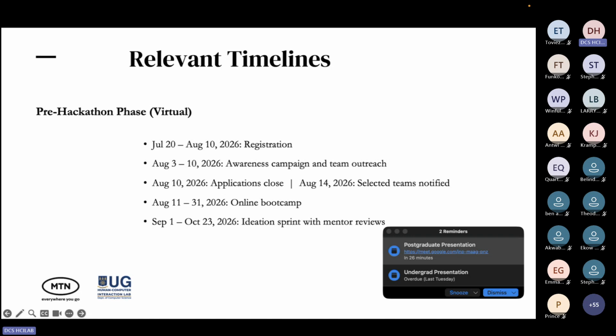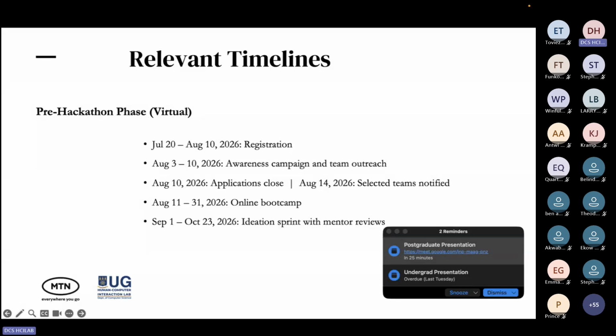Usually we have 2 mentorship sessions in a day: the morning session and the afternoon session. The reason we have 2 sessions is so that those who cannot make it to the morning session should be able to make it to the afternoon session. We understand that most of us are students, perhaps even preparing for exams, and that's also the reason why we have a longer time frame for the boot camp.